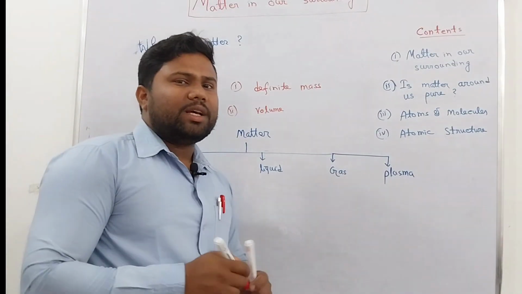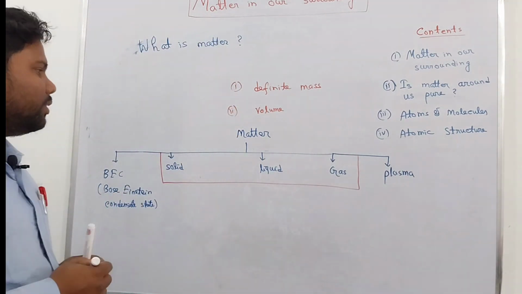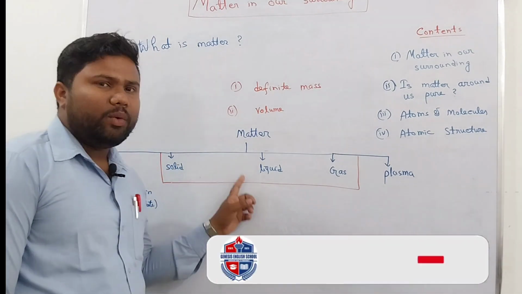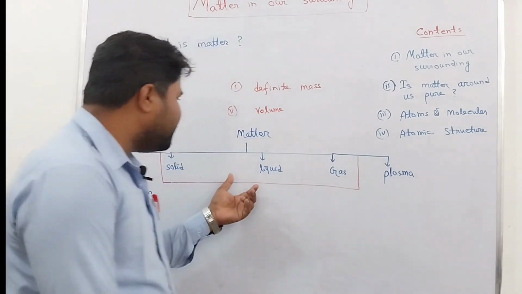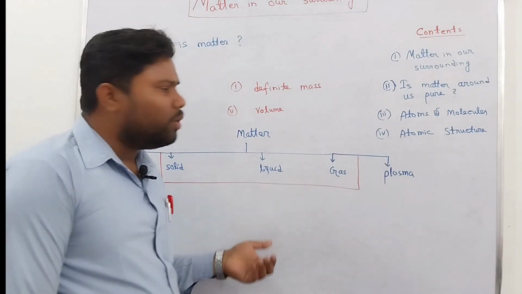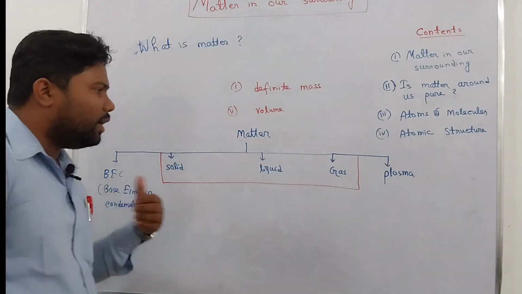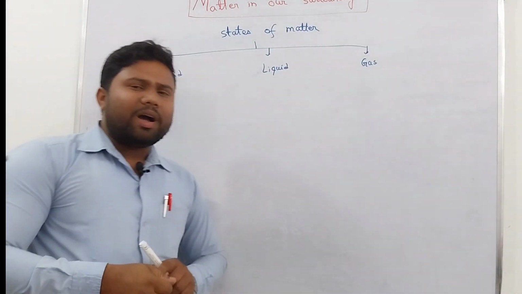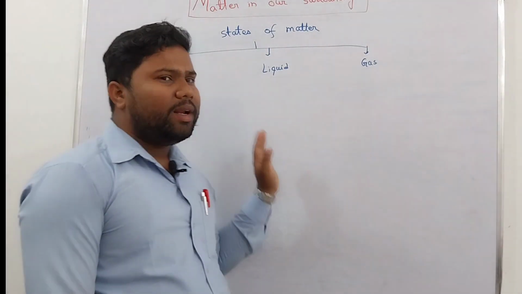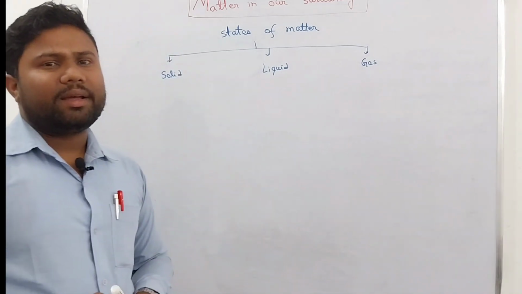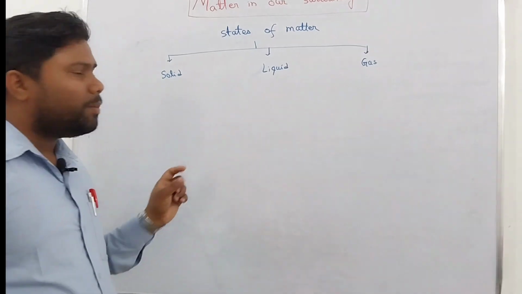But basically on the surface of the earth, these 3 states of matter can be found, whether solid or liquid or gas. But the question is, what actually is plasma? After completing these 3 states of matter, we will move forward to discuss plasma. So let's discuss solids, liquids and gases. But I want to ask you why some matter is solid, why some matter is liquid and why some matter is gas.